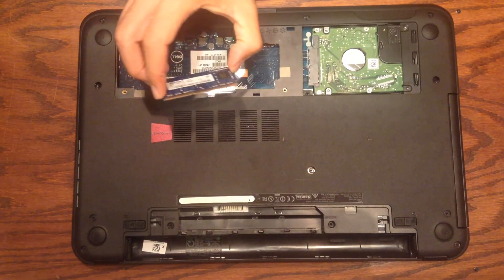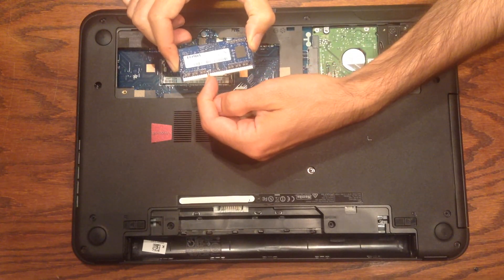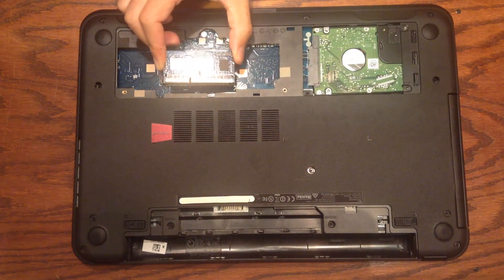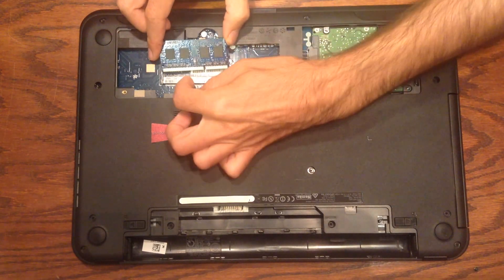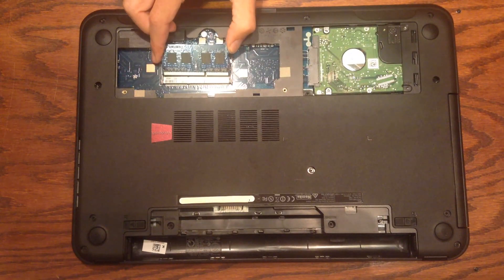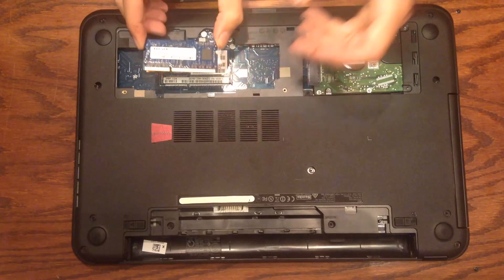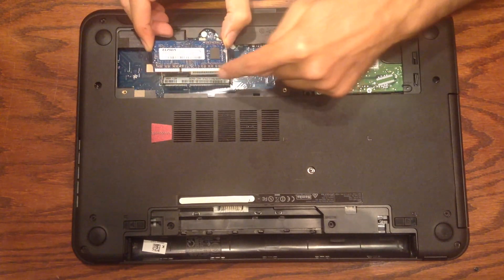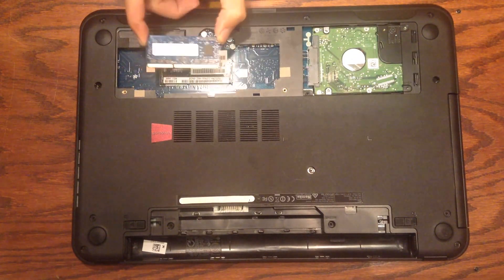Here's our RAM. You can see that the pins have a gap in one spot — this is to keep you from putting it in backwards. If you try to put it in backwards it physically won't fit because there's a plastic tab that has to go in the slot. So you don't have to worry about figuring out which way it goes. Also, you shouldn't touch the metal pins on the end or any of the stuff in the middle if you can help it — it's best to hold it along the edges.